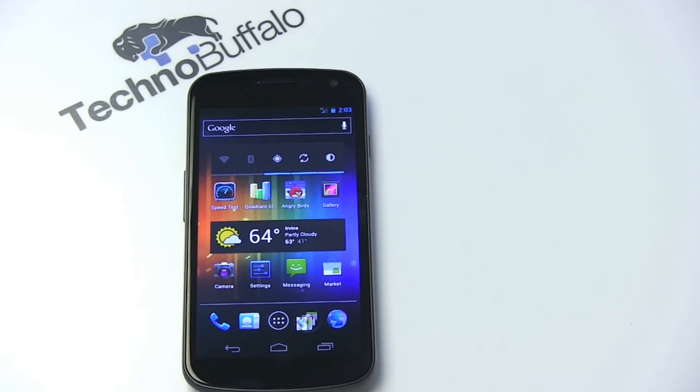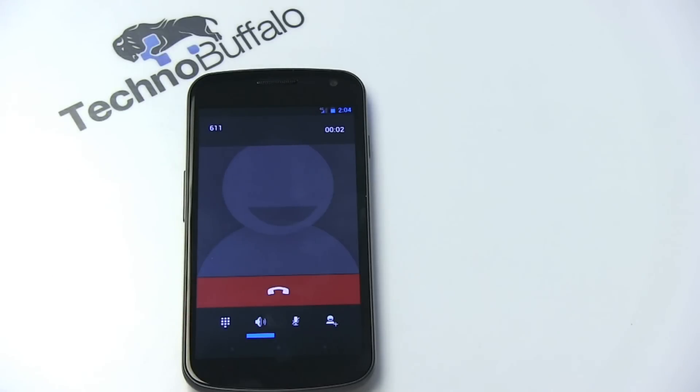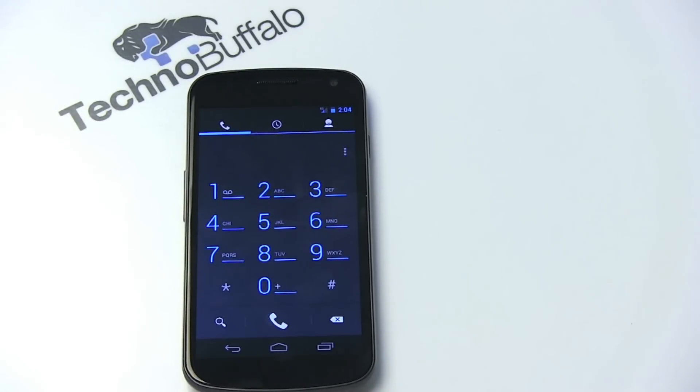This video is broken into two parts — things I love about the phone and things I hate about the phone. Starting with call quality: it was absolutely outstanding. On the Verizon model, I had no dropped calls across more than 20 call tests. On AT&T and T-Mobile with the unlocked pentaband version, same result — strong signal, no dropped calls. The speakerphone is extremely loud, about on the higher end of average. It's a little tinny, but it works okay.